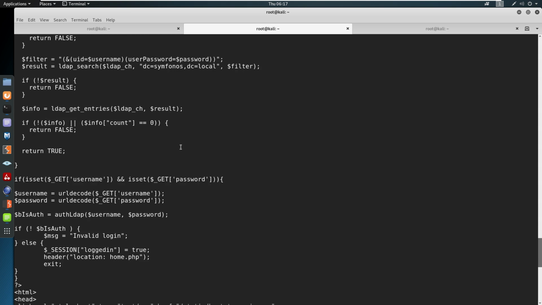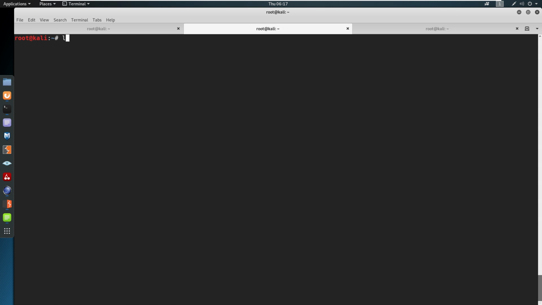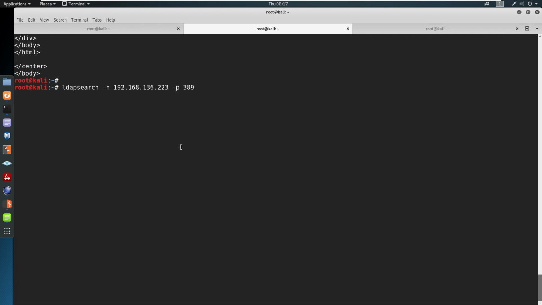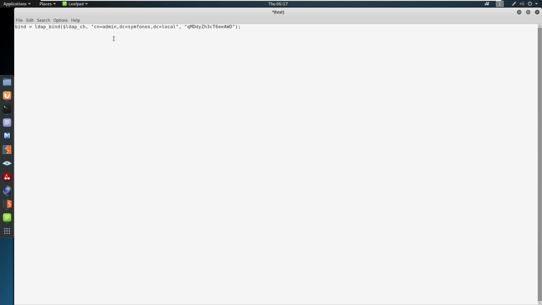go to this terminal, and we have a command ldapsearch -h for host 192.168.136.223. This is our host. -p port is 389. Yeah, 389 is our port. -d is for the domain name search, and what we have the result in domain name search, that is this, right?